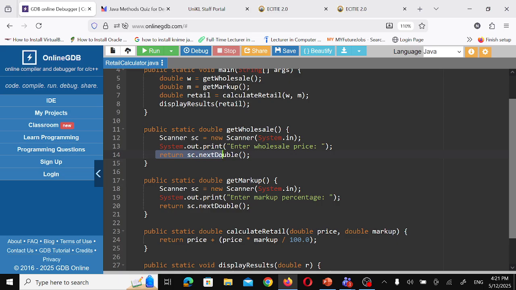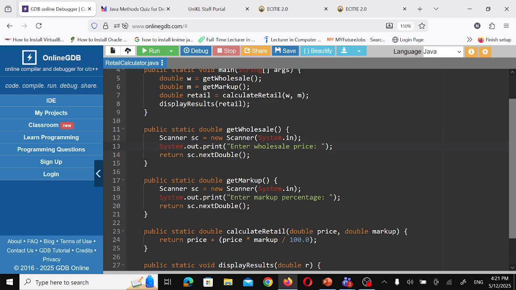Then it must return the value read here. Whatever value is entered by the user in line number 13, let's say the wholesale price is 20, that 20 needs to be returned.